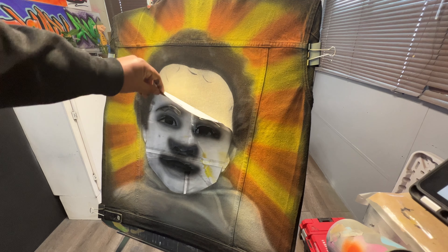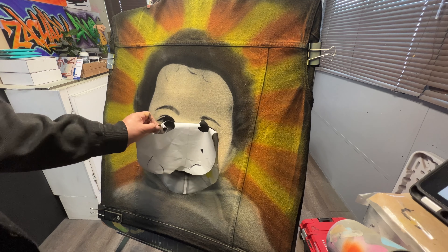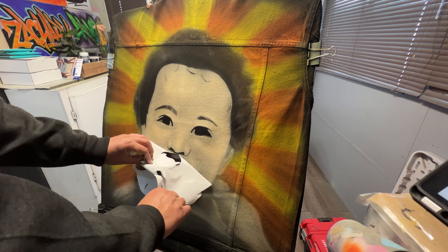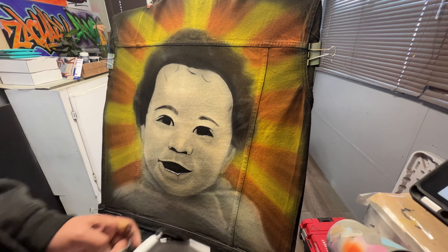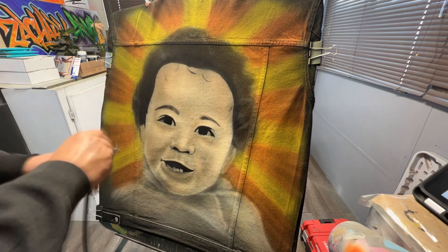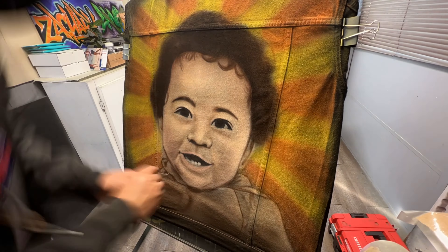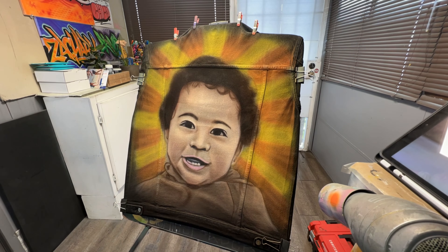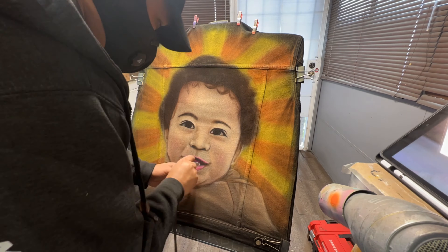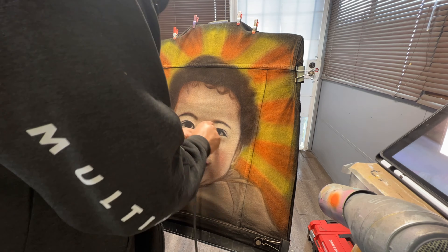This was a cool little project — the mom was having a birthday party for her one-year-old, and this is what she was going to wear at the event. I thought it was cool to line up the event and make her a jacket all nice and colorful. I've done it for other parties too, like 80s style, or just having someone else's portrait as a funny gesture — wearing their friend's face on their own shirt, which is always kind of fun.